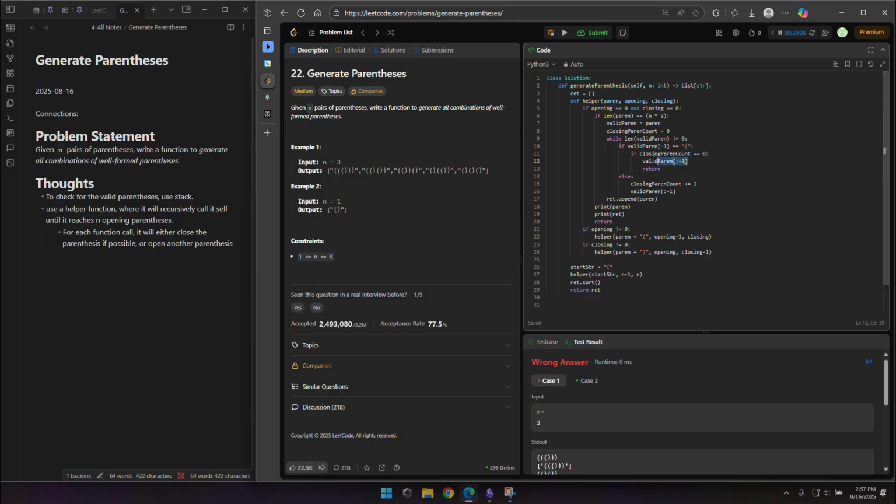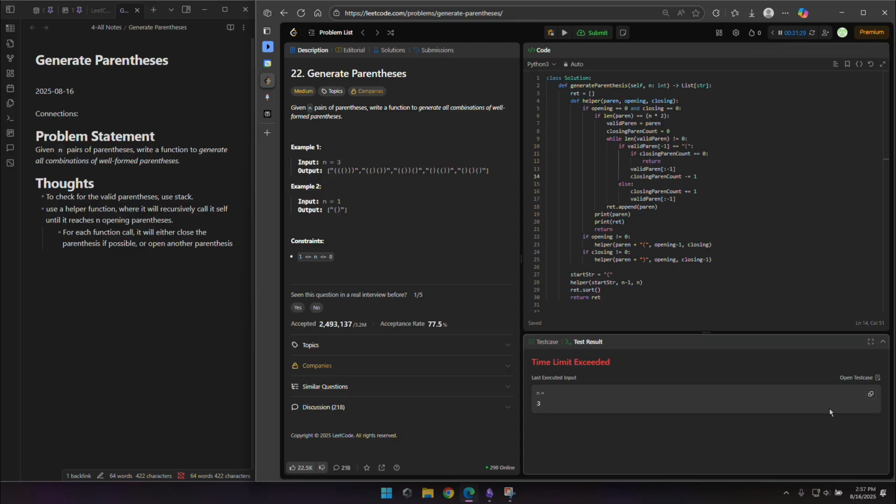Then I do return. If not, put it out here. Closing paren count minus equals 1. Oops. That sounds good. Time limit exceeded. Oh, oops. Valid paren equals valid paren equals.